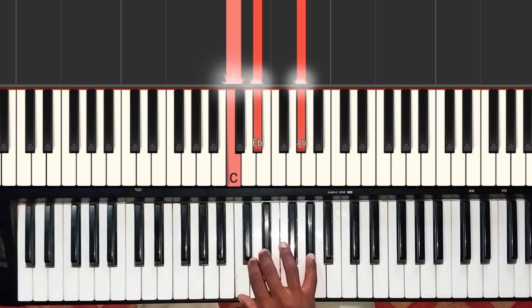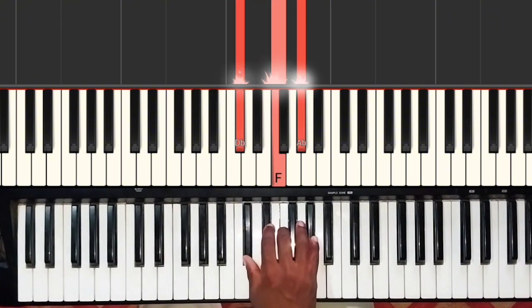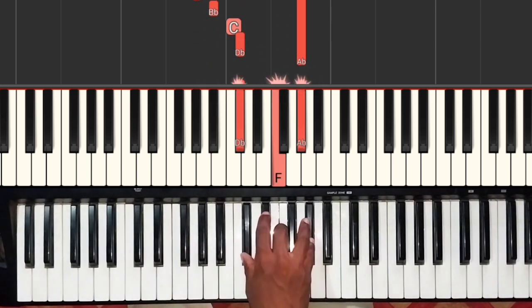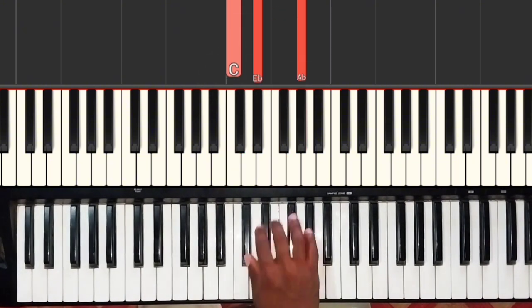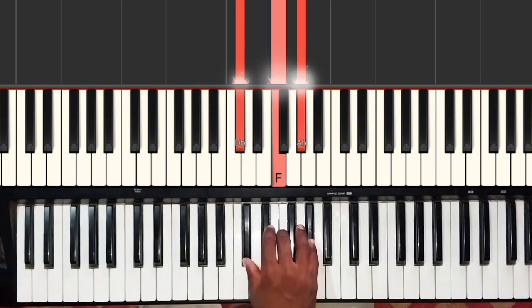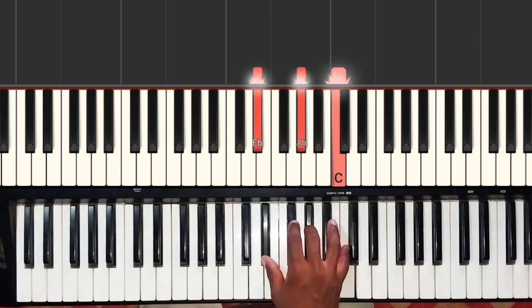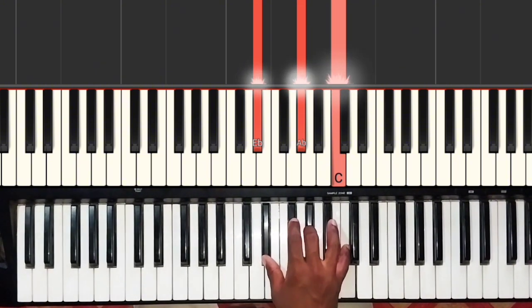From here it goes to C sharp major, which is our number 4 on the major scale of the key of G sharp. This is our number 4. 1, 2, 3, 4. Right? From 1 first inversion it goes to 4, and then from here it's gonna go to G sharp major second inversion. It is also known as our number 1 as well, but it's a second inversion.